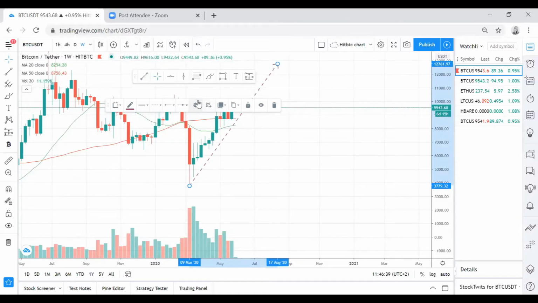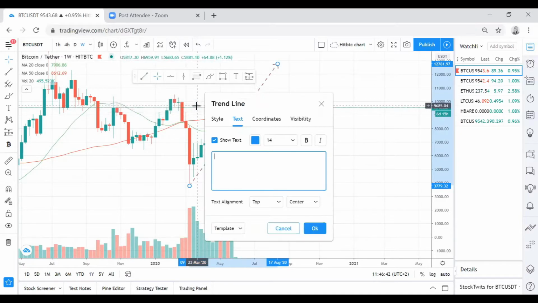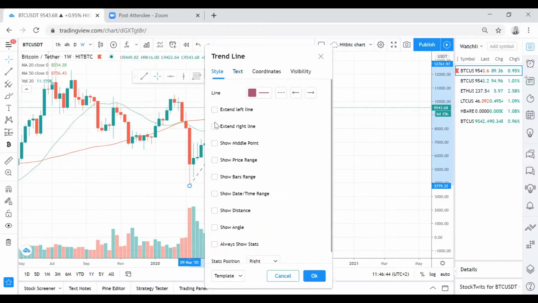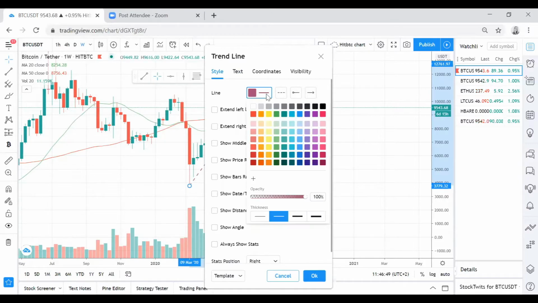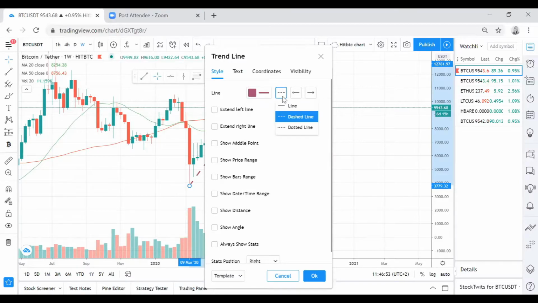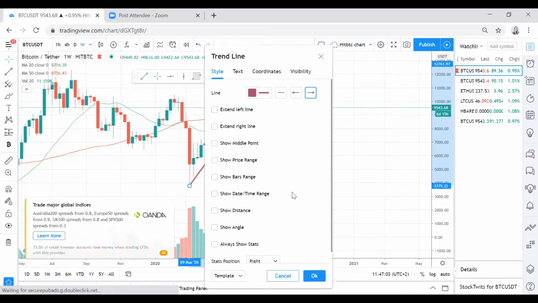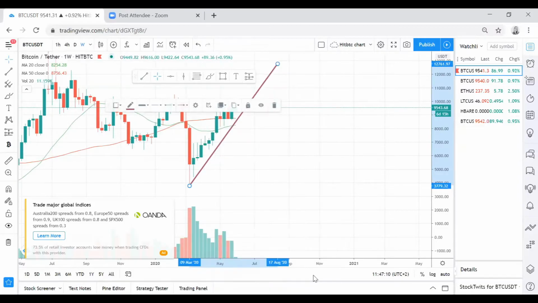If I click on this cog here, the settings button, I can actually change the style of the trend line. So I can decide how thick it is. If I want a nice big fat thick line, if I want a dotted line, I can select that, or I can select just a solid line, and I can even decide how I want to end my trend line. So you can see here, you can add in an arrow, or you can just put a normal dot. Okay, so you can play around with that. It's quite a fun tool to use.